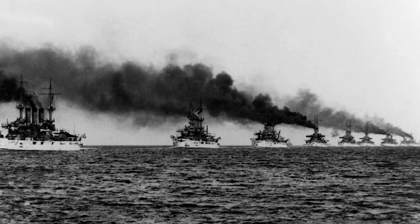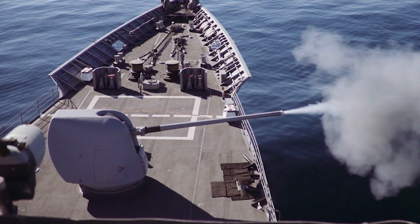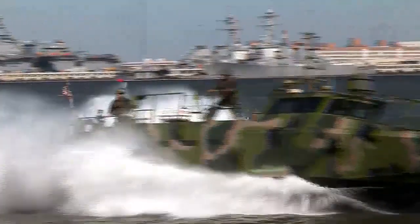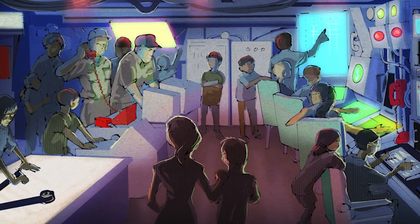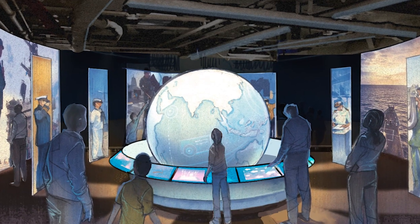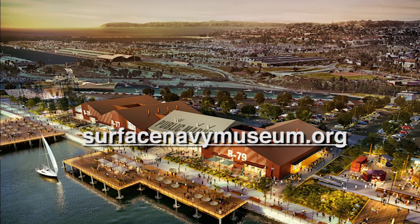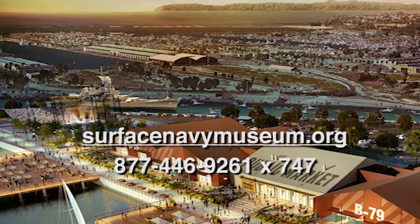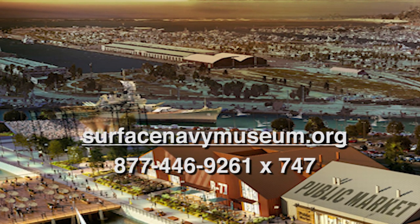The United States Surface Navy has been, and will continue to be, first to deploy, first to engage, first to help. The National Museum of the Surface Navy will honor that service, educate the American people in the importance of that service, and enable America's preeminence through continued service. We need all of you on board to commission the National Museum of the Surface Navy. Become a plank owner. Donate today to the planning phase or to future phases and exhibits. Honor the legacy of the Surface Navy and their officers and sailors. You can make your donation online or by contacting our development team. Together, we can ensure that the Surface Navy's history and importance is not lost to future generations. Thank you for helping to preserve this legacy.